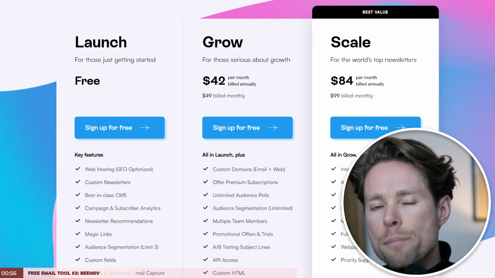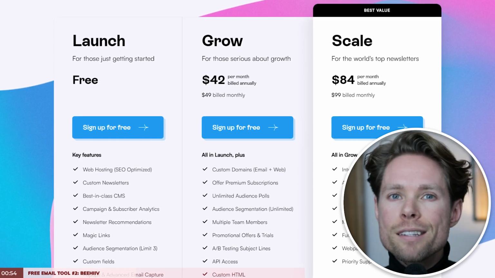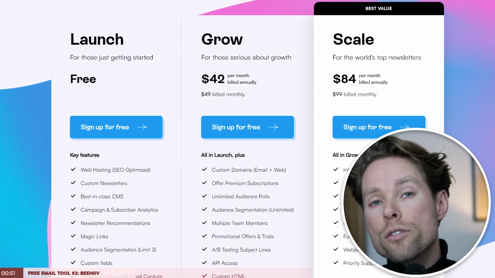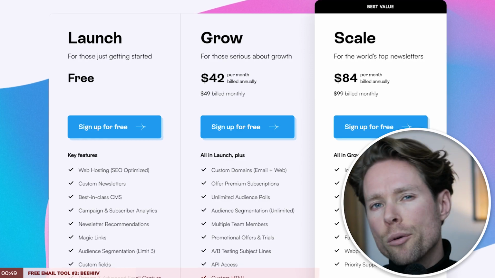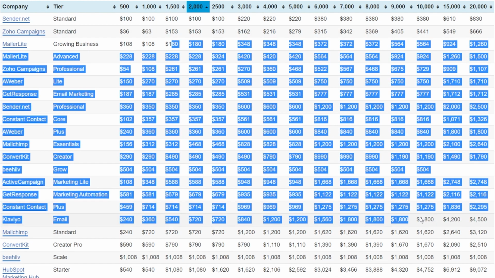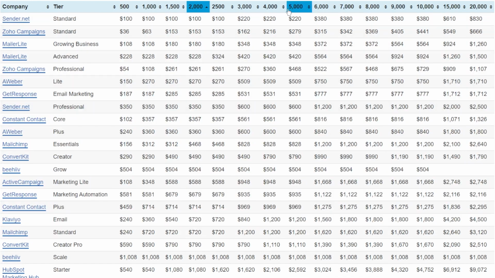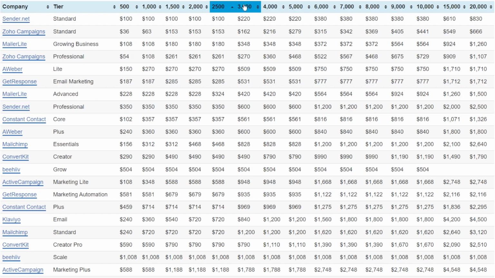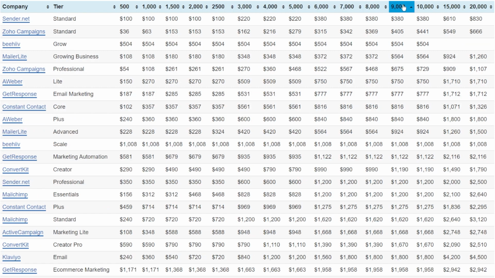So looking at Beehive's pay plans prices, it's relatively expensive when you don't have that many subscribers compared to prices of other tools like ConvertKit and MailerLite. So the top bar represents the number of subscribers, and these prices you see here are annual prices, including any discount you receive for purchasing yearly. So when you have 9,000 or more subscribers, Beehive's plans become financially more attractive, as you can see. And they are one of the cheapest email marketing tools at that subscriber level.